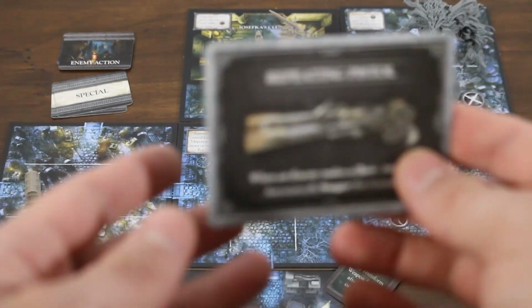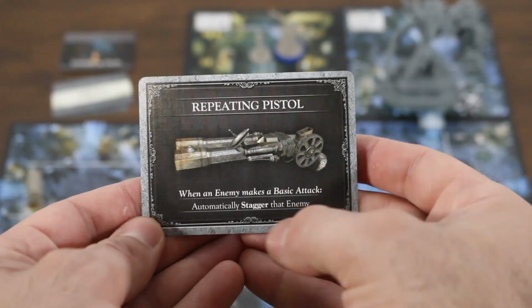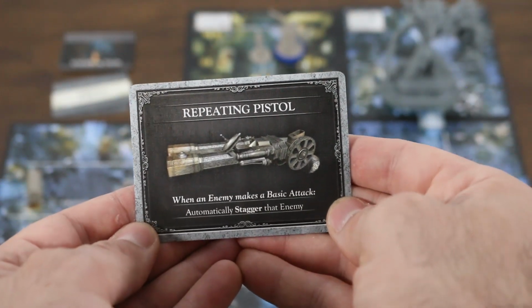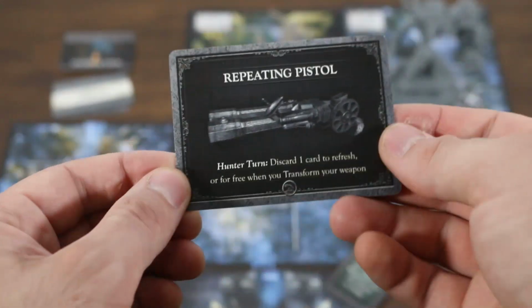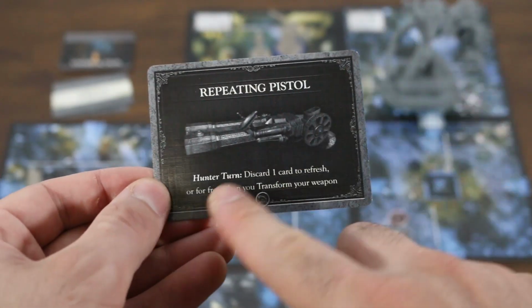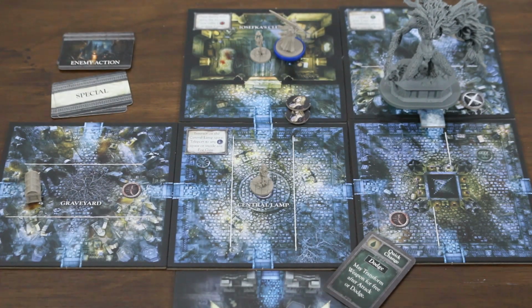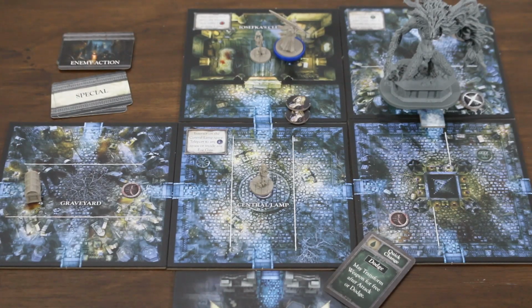And we also get the repeating pistol, which on the surface is exactly the same as Evelyn. When an enemy makes a basic attack, automatically stagger that enemy. What's amazing about this is we flip it over, and to refresh this card, all we have to do is discard a card, or we can refresh for free when we transform our weapon. Now, Ludwig does a lot of transforming. She gets a freebie on one of her side, and she's got a couple of cards in hand that will help. Quick change, for example. So I'm going to go ahead and give that to Evelyn for sure.